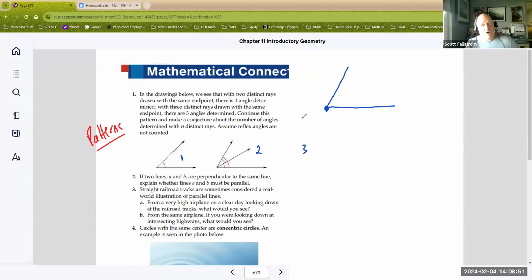Let's see if there's a reason why that would be the case. So if I go to the next one, now I'm going to put 2 rays in the middle. I'm going to switch colors, or try to. There we go. So now we need to count how many angles are formed. Now we've got to be careful, because now I'm going to go with all of the smallest angles first. So there'd be 1, 2, 3 smallest angles. Next up would be angles that cover 2 of these. So there'd be 1 here, and there'd be 1 there. So that's +2. And then don't forget the big one that I started with.